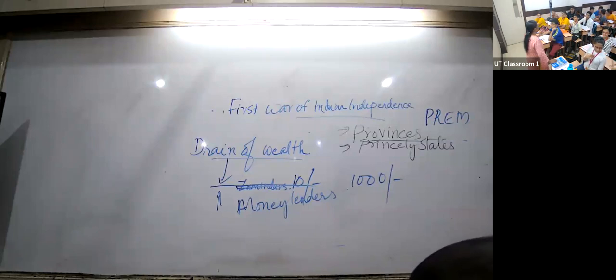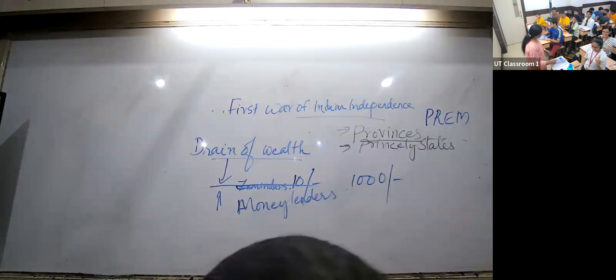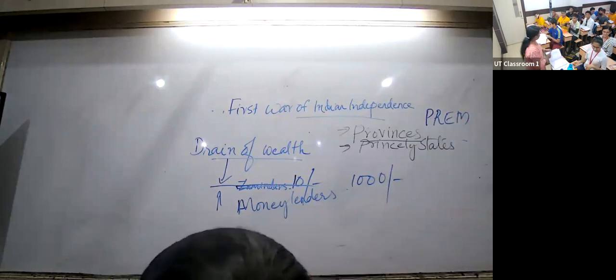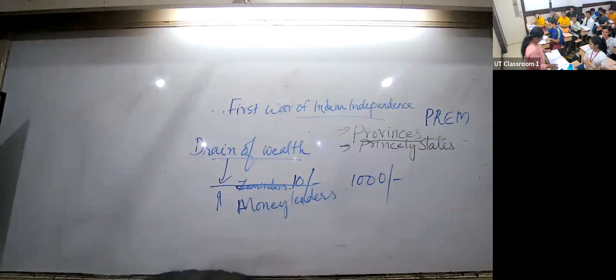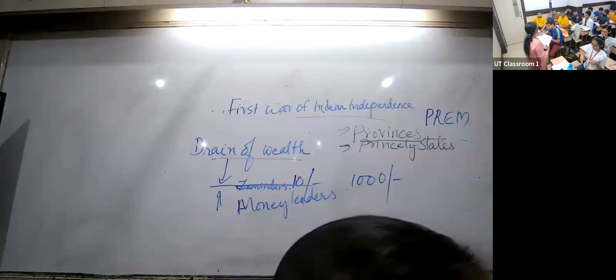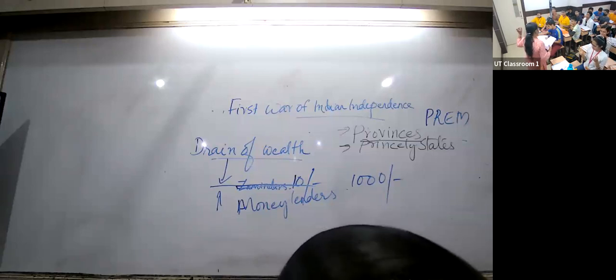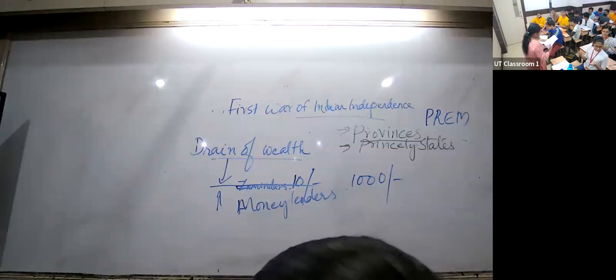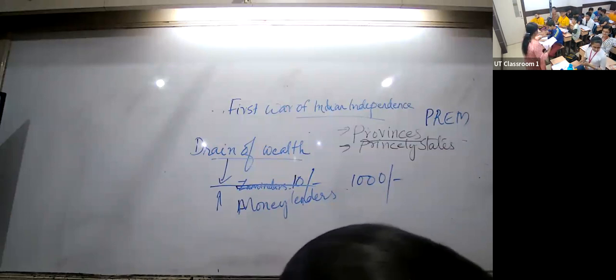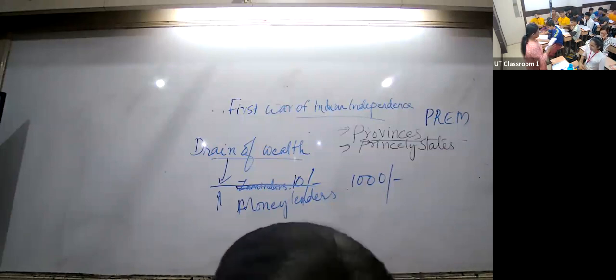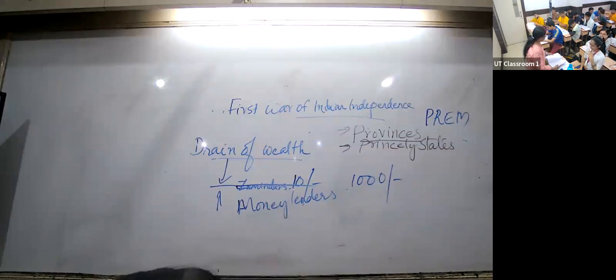I have told you the questions on pages 20 and 21. Then what is the question? I have told you about economic exploitation, the rise of national income. Understood? This will be studied.